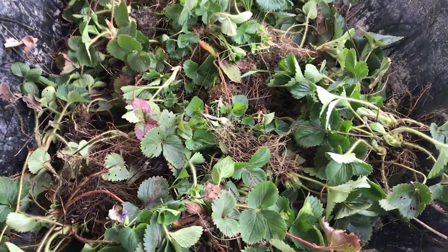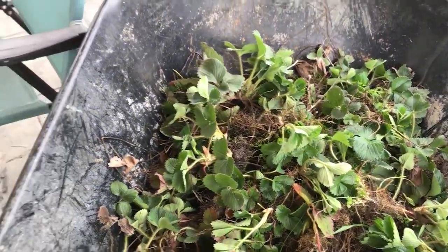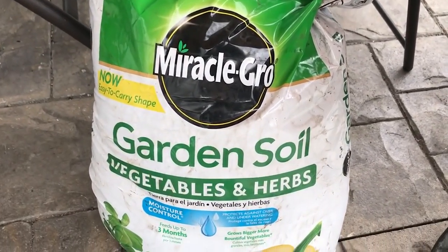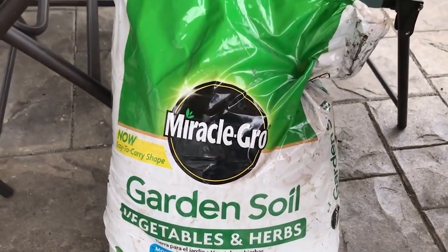But I'm gonna show you now how I'm going to plant these in the hanging pots. I'm going to use this Miracle-Gro garden soil, vegetables and herbs to pot them with. So here we go.